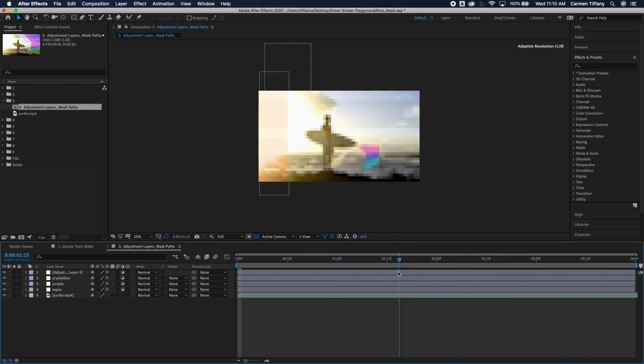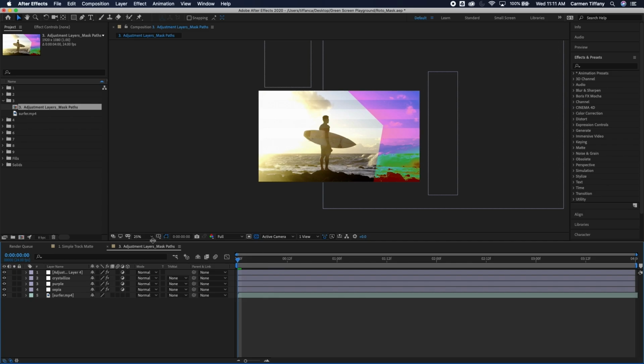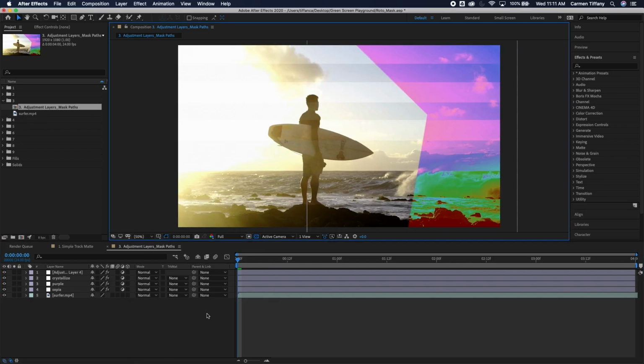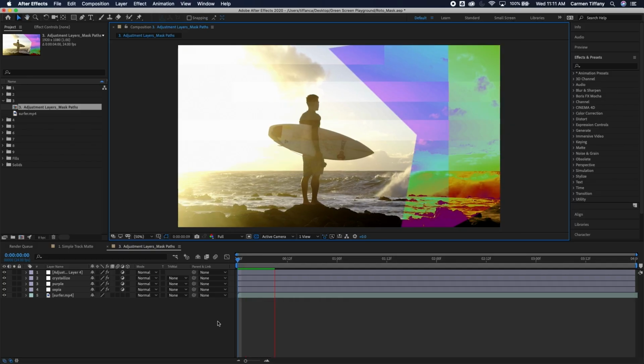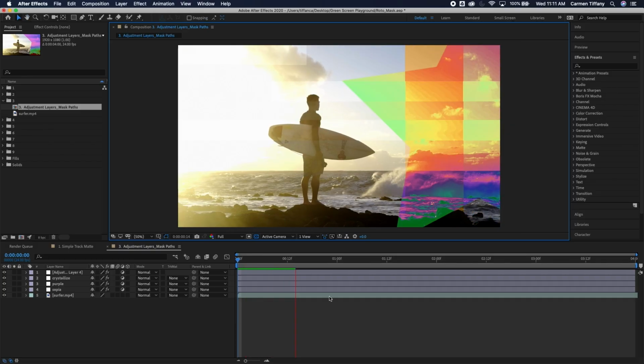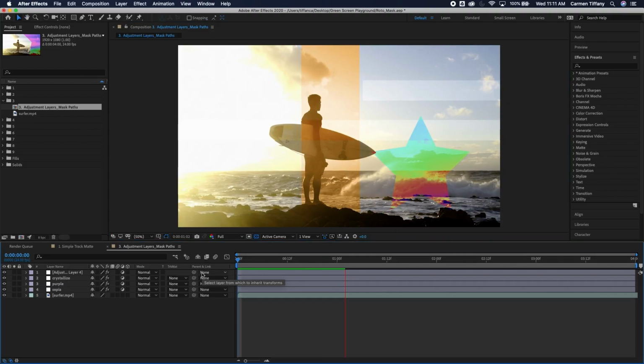So in this particular composition, we're going to be looking at how you can use simple masks and adjustment layers to create color manipulation in portions of your video composition here. And there's various cool things you can do with this. So let me go ahead and adjust this to fit, and I'll go ahead and run through this so you can see. My computer's having a little bit of a lag here, so we'll just let a little bit of this render. This is kind of what it looks like.